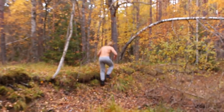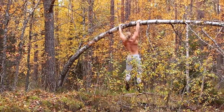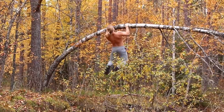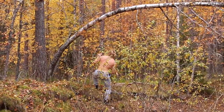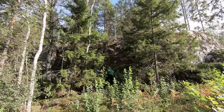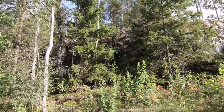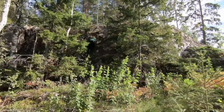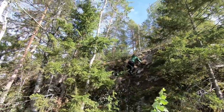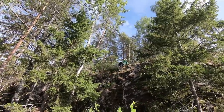I couldn't resist doing some chin-ups on this very inviting tree, because I thought that would be a good addition to this video. What I also do is try to get in some more training whenever I can — it doesn't need to be scheduled. I was out in nature filming for this video and I saw a good tree and decided to do some chin-ups. We were also out and about and I saw a rock that obviously needed to be climbed, partly because I've been playing some Assassin's Creed lately. These types of additional training in your everyday life can definitely improve your flexibility as well.